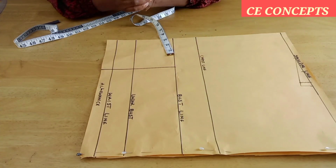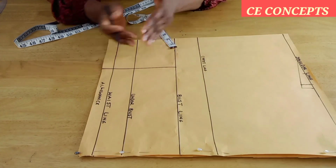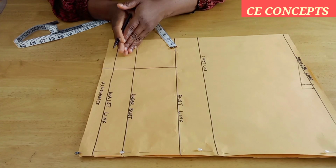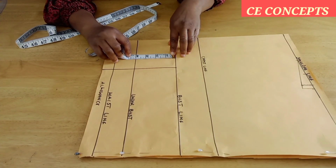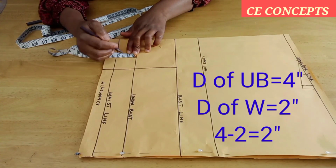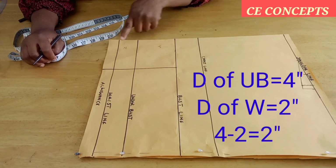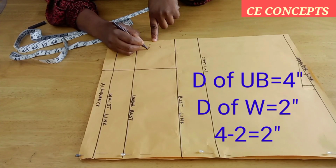And to place our darts now, because this is where the beauty of the bustier is going to come in, what we have to do is to take the distance between the under bust and the waistline. For mine here, the distance of my under bust is 4 inches. I will write it somewhere here, while the distance of my waistline is 2 inches to here. So I will take away these 2 from this 4. I will have 2 left.